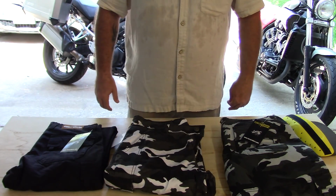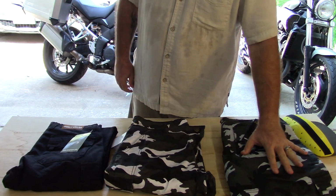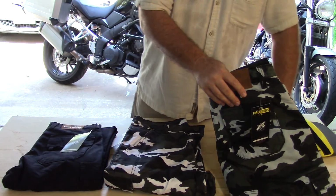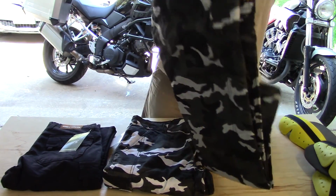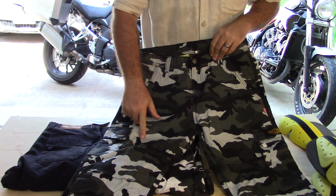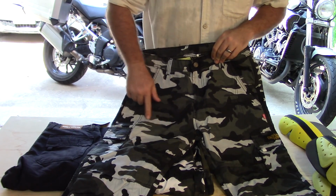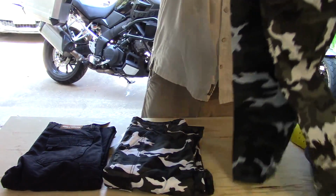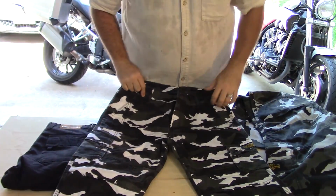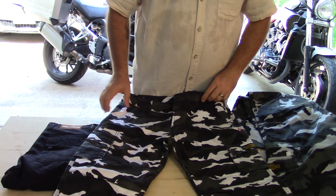Alright, now let's talk about the Force Rider pants. Specifically, they're cargo pants. They come in 3 colors. You have a gray camo, I call this a gray camo, and then a white camo. You can see it's a standard urban camo pattern, but the background color on these is going to be gray. It's got a little more of the gray color in here, and this is a light gray in the lightest areas, whereas on the white camo, there's a little bit less of the gray, and the background color is white.